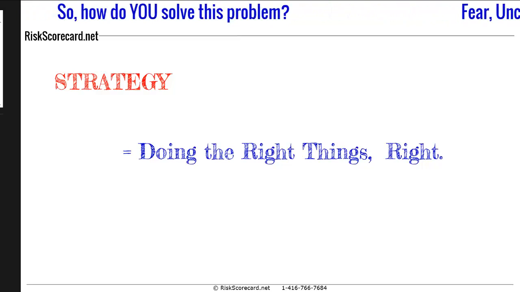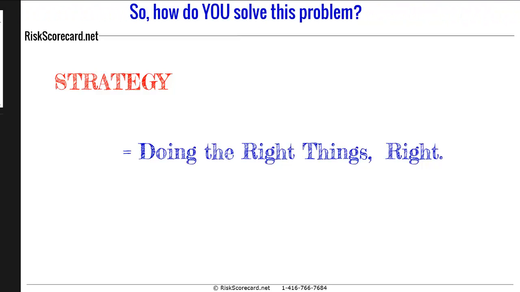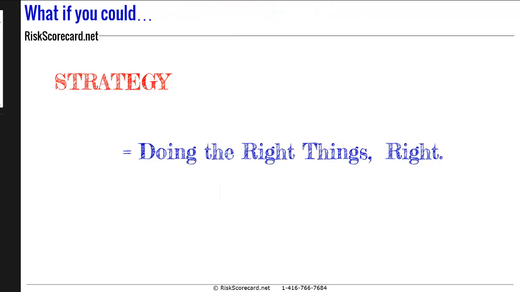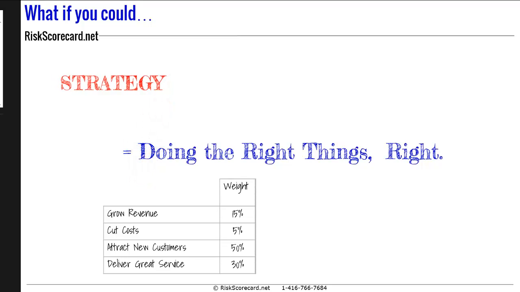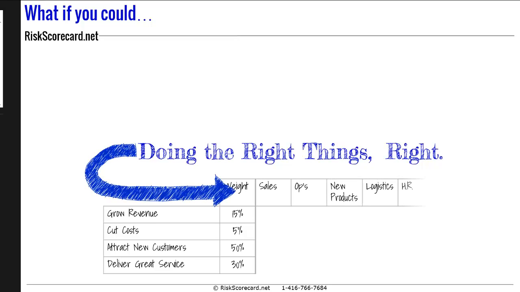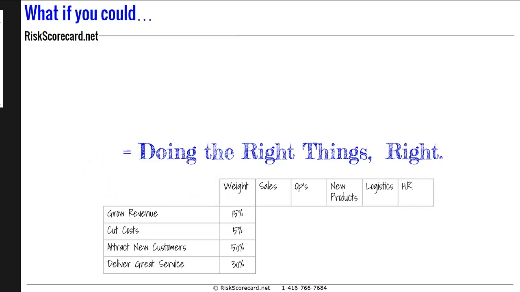So, what could you do to help leadership solve this problem? What if we could take that strategy and capture it, list it as rows on a spreadsheet down the left, and also the strategic priorities? That sort of takes a snapshot of strategy. Now, how do we deal with the uncertainty? How do we tackle doing the right things? Well, the right things are the processes and projects in your organization. What if we took those and we listed those across the top of that spreadsheet? In this example, it's things like sales, operations, new products, and so forth.